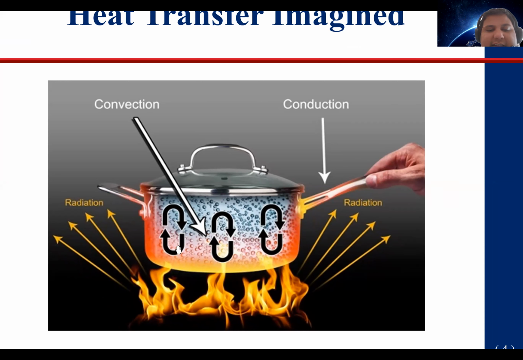And so we consider that what's known as natural convection, and that fluid flows as a result of the temperature gradients that exist. We can consider conduction when the handle gets hot, if we're fool enough to touch it without a pot holder, it hurts. And we have that heat transfer that happens with direct contact with the handle. And then we also have radiative heat transfer through emission of electromagnetic radiation by the fire outward. If we ever sit in front of a campfire, you feel the warmth due to the electromagnetic radiation that's emitted, particularly in the infrared region. And so this is a really good example that we can see of all of conduction, convection, and radiation.